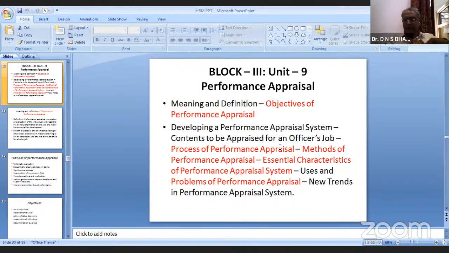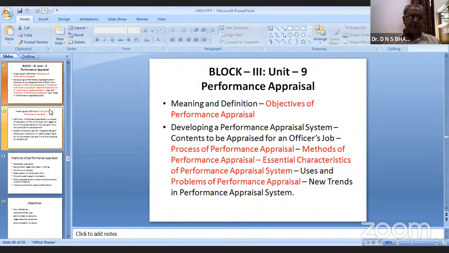Why does an employer or an employee need performance appraisal? How to develop a performance appraisal system, and what are the contents to be appraised for the officer job? Out of all this, the process of performance appraisal, methods of performance appraisal, essential characteristics of a performance appraisal system, and problems in performance appraisal are the important elements from the examination point of view. I request all the students to note down these aspects as prime important, and you can prepare the remaining aspects for the subject.